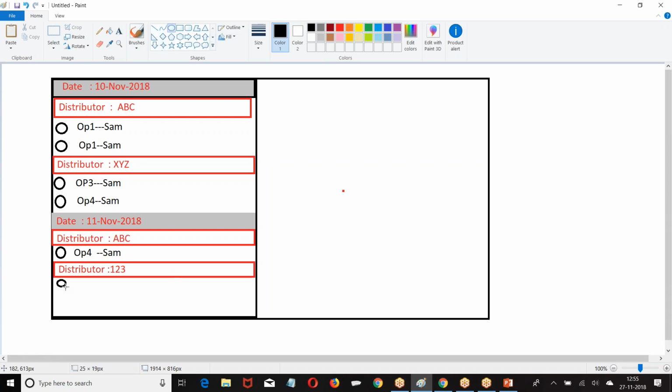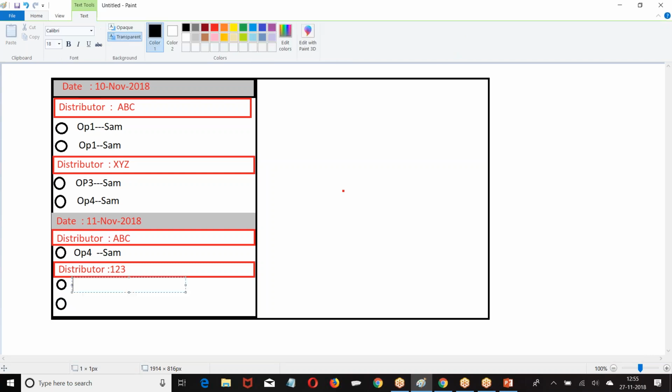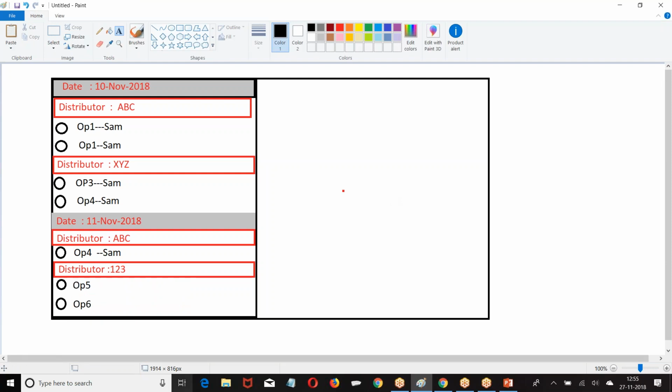First they are grouped based on date, then based on distributor. This is how we are going to get the data.